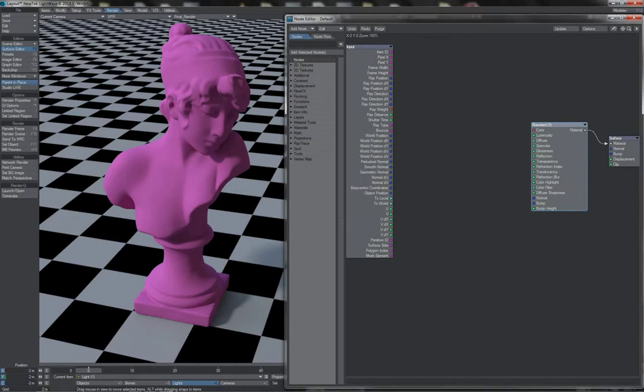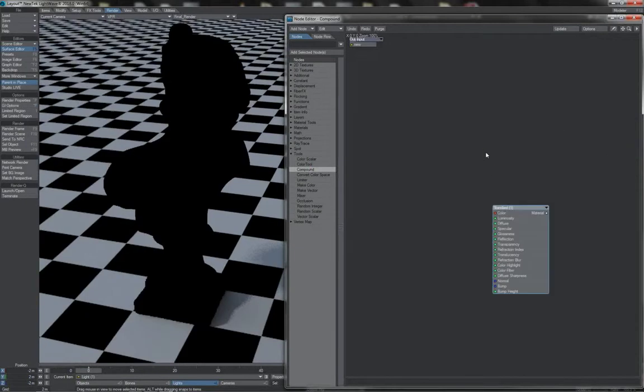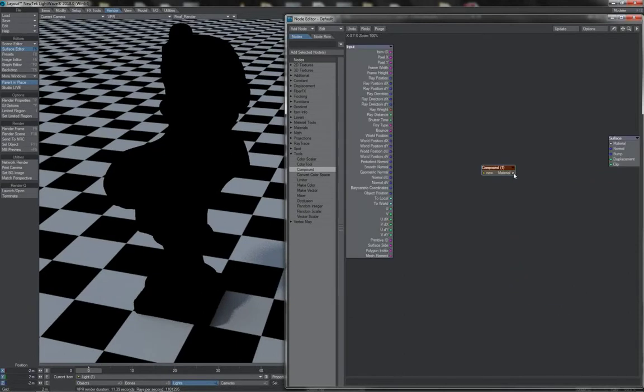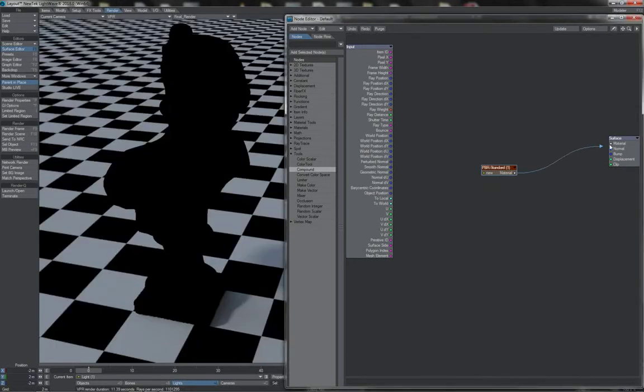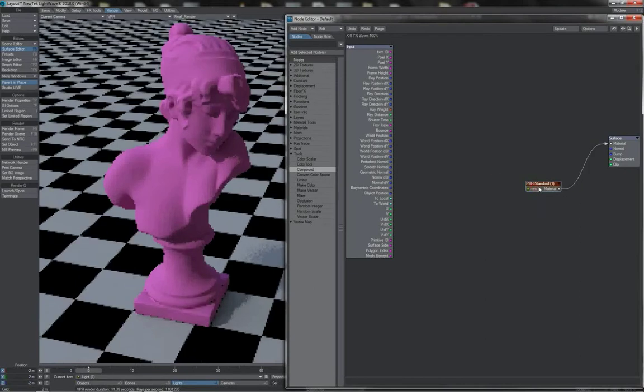So the first thing I'm going to do is create a compound here. Now I'm just going to cut my standard material node and paste it in here. Reason being because I'll wind up just using this compound as though it were a material itself. I'll call this PBR standard there. I'll just hook that into our material. So there we go, we've got that for starters.